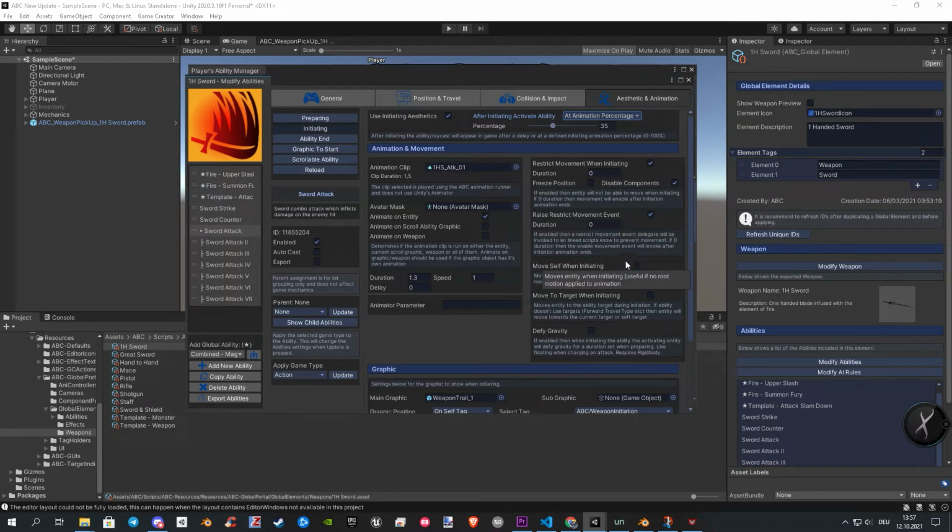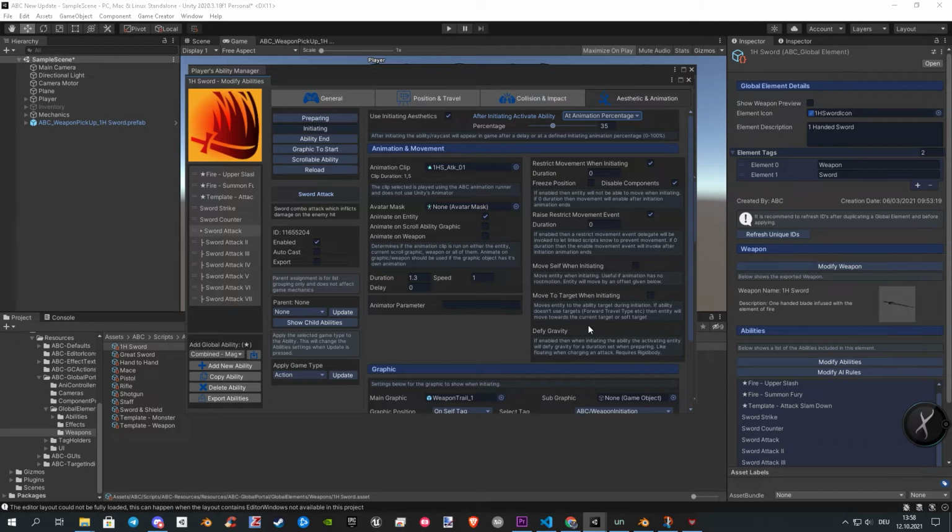Now we come to one of my favorite features of ABC: the move self option. This option fakes root motion for you guys. This means if you have animations that are only in place, you can make your abilities movable by faking them. Awesome. The next option allows you to move to a specific target. If you don't use targets, then it will automatically use target or soft targets near you. The last option here requires a rigidbody. It manipulates the gravity for you, for example on preparing, so that you can float during and charge in the air.